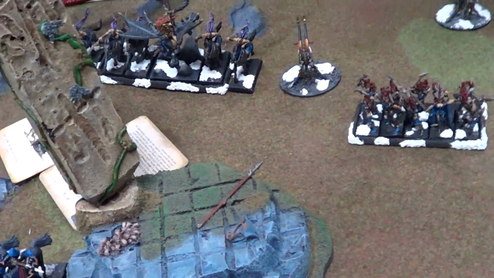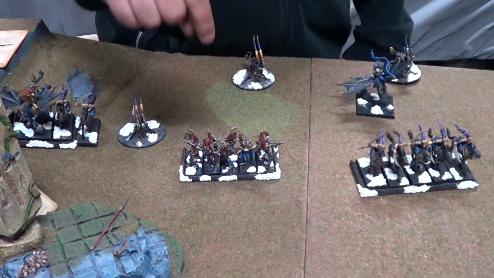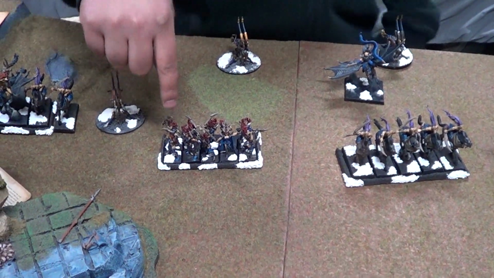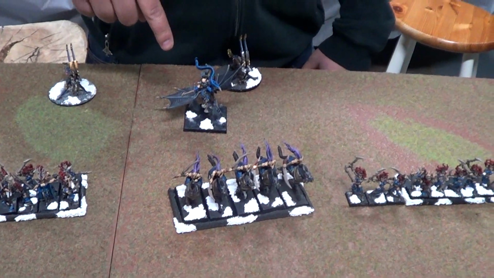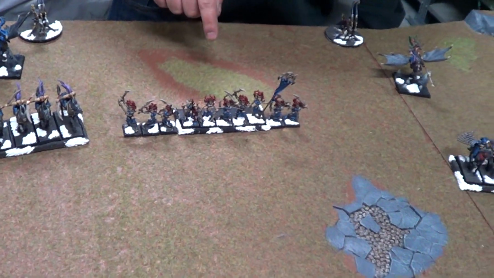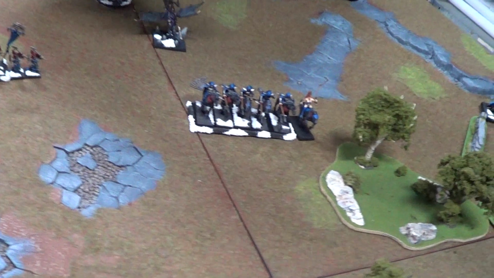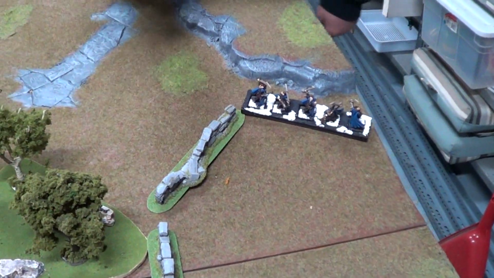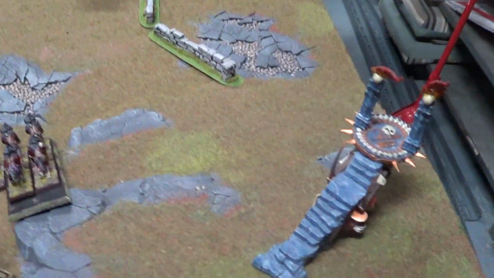I got 5 Warlocks. There's 5 more Dark Riders. 5 Shades. Bolt Thrower. 10 Witch Elves with Standard and Musician. 5 more Warlocks. BSB and a Pegasus. Another Bolt Thrower. 10 more Witch Elves with Banner and Musician. Another Bolt Thrower, Pegasus Master, 5 Dark Riders with the level 1, and well, she's on metal, and another 5 Shades. Alright, we're playing Battle Line.